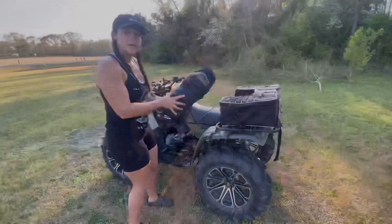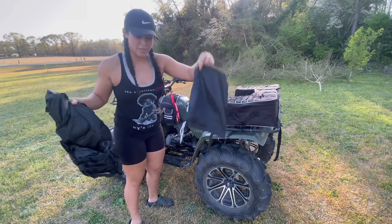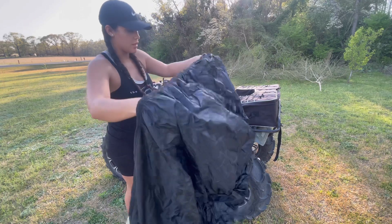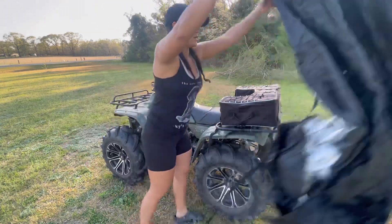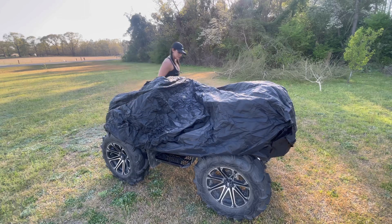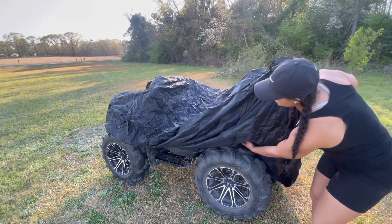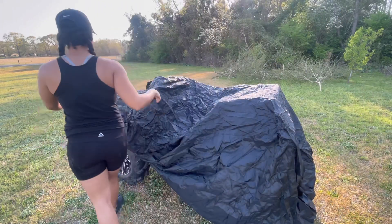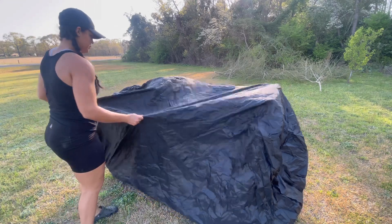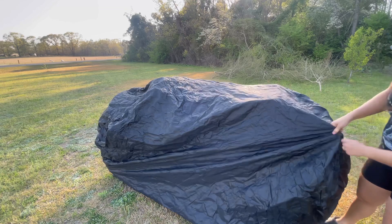Let's go ahead and install this ATV cover on the Honda 300 to show you guys what it looks like and the size of it. It comes with its own little packaging bag — the cover is made out of the same material as the bag, it's waterproof, and has an elastic double-stitch band that goes across the bottom. Just slide this on — this is definitely a good size and would fit a much larger four-wheeler such as an Outlander Max or any two-seat four-wheeler. It would honestly probably fit some smaller side-by-sides such as the Polaris Ranger 500 or Pioneer 500, because there's plenty of room — about an extra two feet in width and two to three feet of extra length at the back.